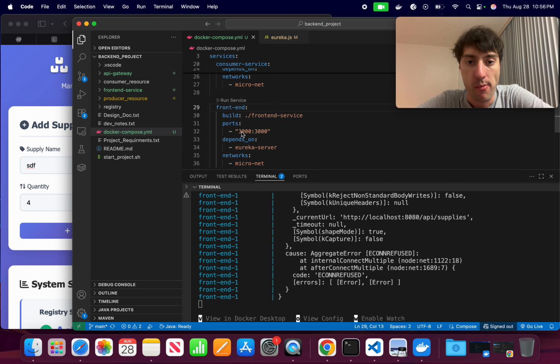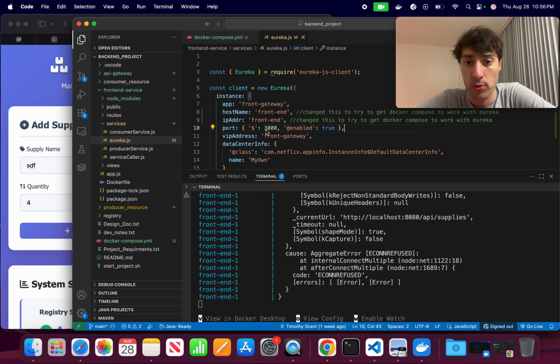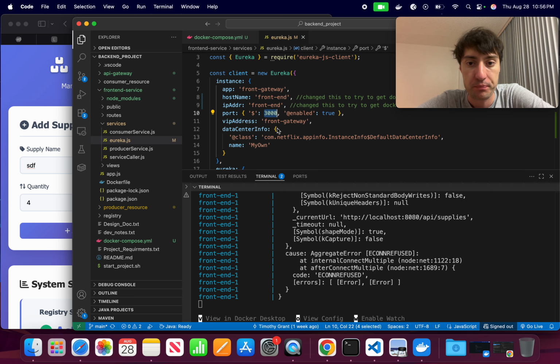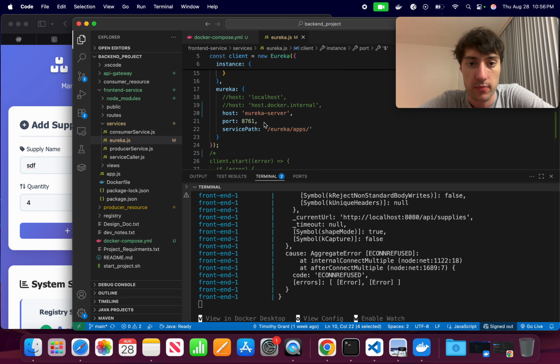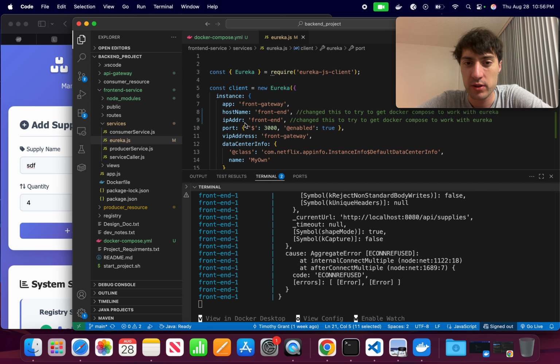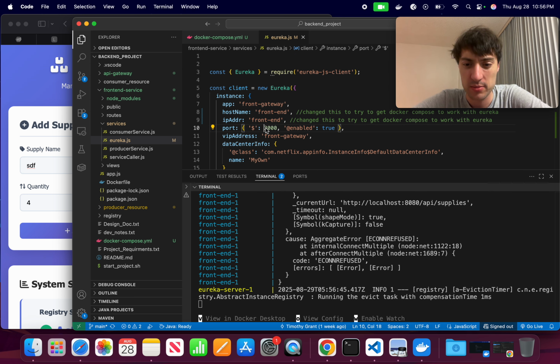So it maps 3000 to 3000, which is the port that we're trying to actually interact with, right? So I'm curious if this Eureka port, which is 8761, is that being confused with the 3000? That's one thing that I could possibly think of.